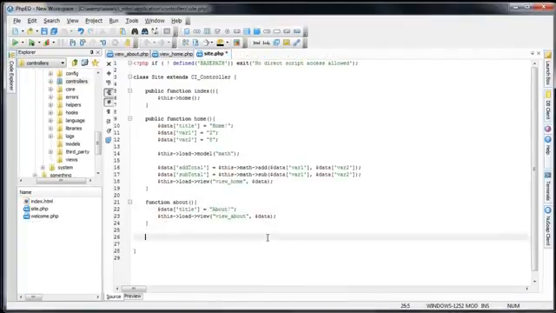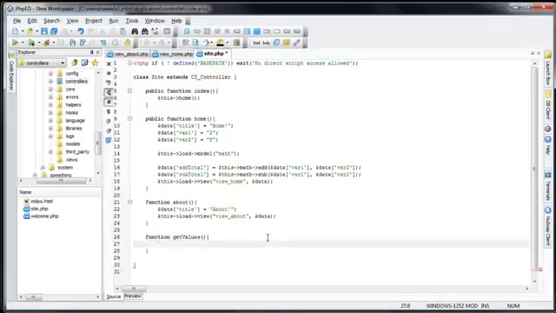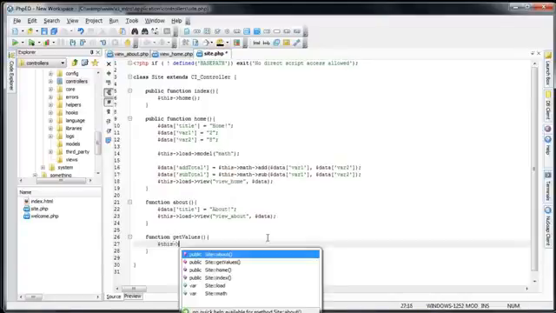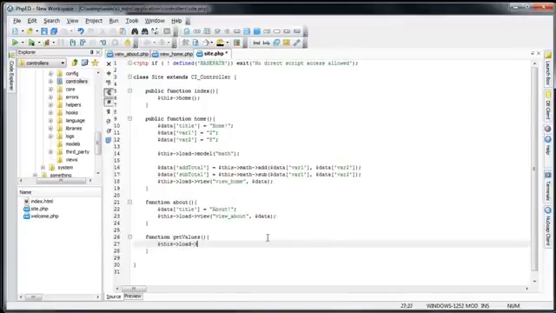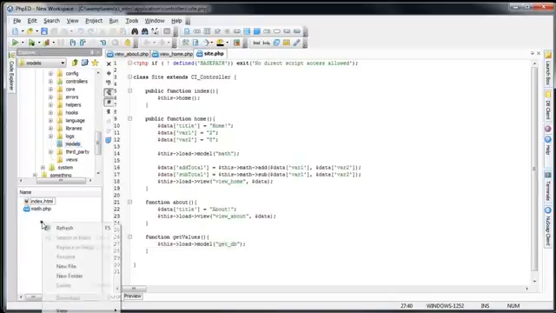The first thing we want to do is create a new function in our site controller. We'll call it getValues. We want to load a model. We will load the model; we're about to create this model, by the way. Just call it get_db or something like that. That'll work.